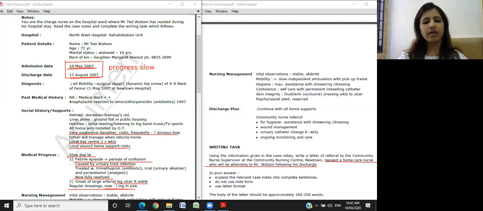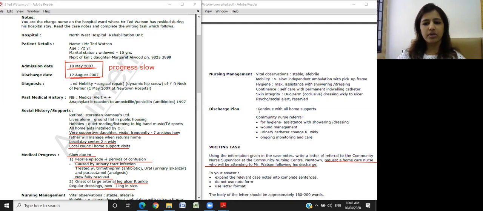There is an assessment called aged care assessment. So what is that aged care assessment? When these kinds of patients are alone at home, there is an organization called aged care assessment. This organization visits the patient at home and tries to find out what requirements they have, what kind of support they need. Based on that, they would arrange support from the local council. Home support visits help them with cleaning, cooking, laundry, whatever requirements there are. So that has to be continued.